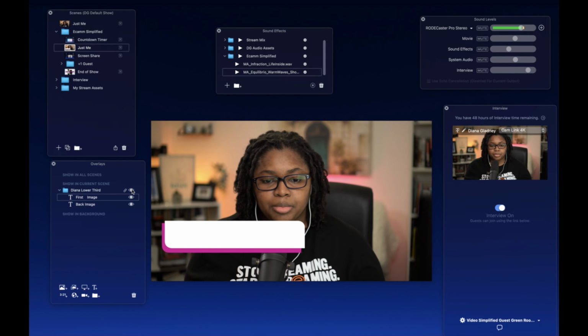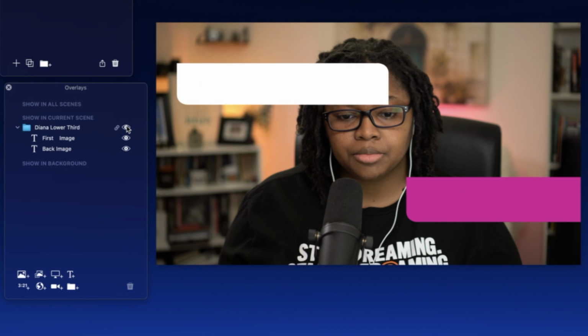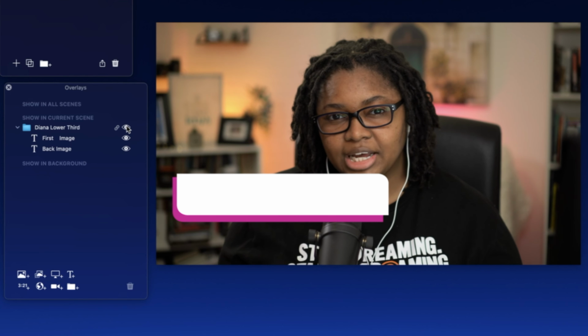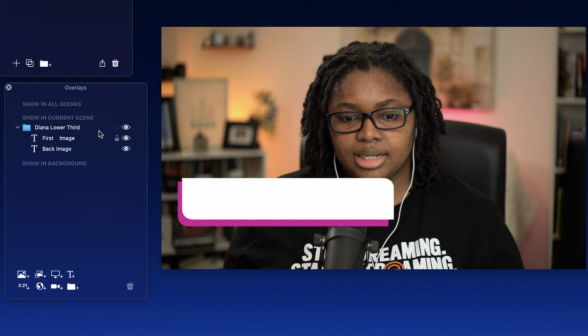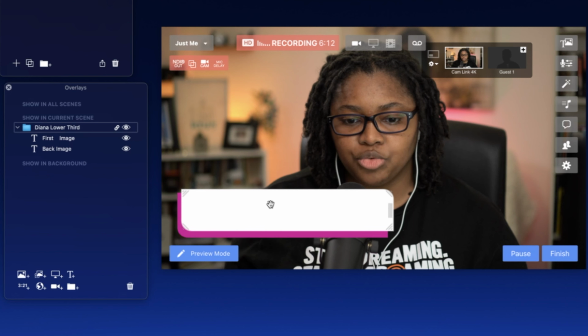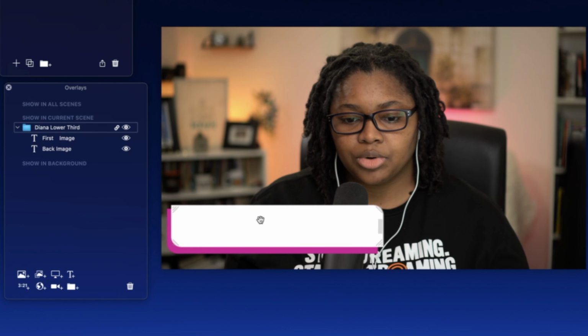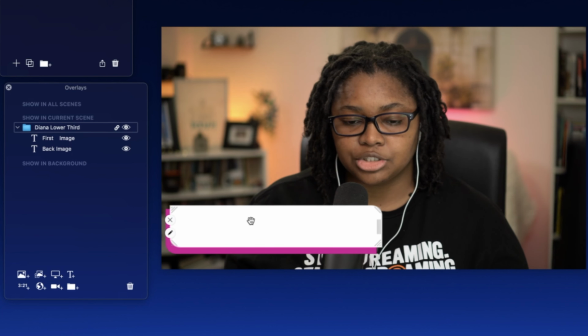So now if we make this whole folder disappear, everything goes off, and we hit reappear, you see how it's starting to come together. Let's go ahead and now move these. We'll link these together. So if we hit that link button, that way we can move it down. Let's move our icons off the screen so we can see. And let's say we want that about there, like a traditional lower third.